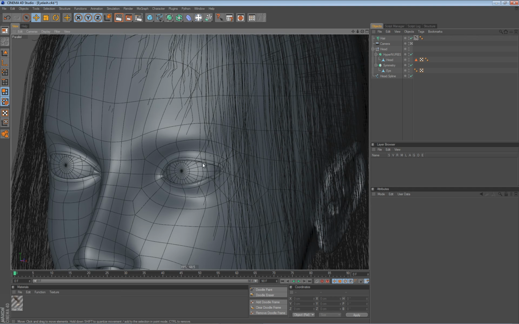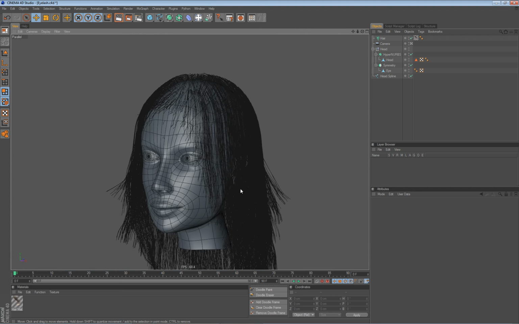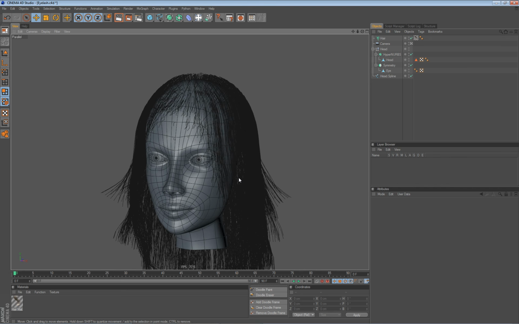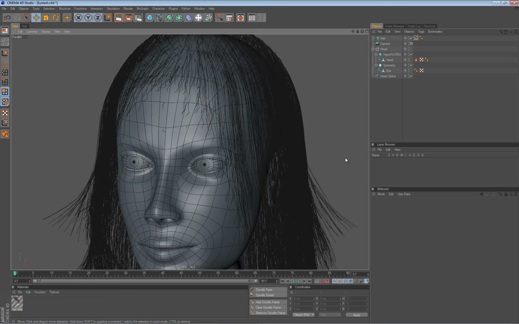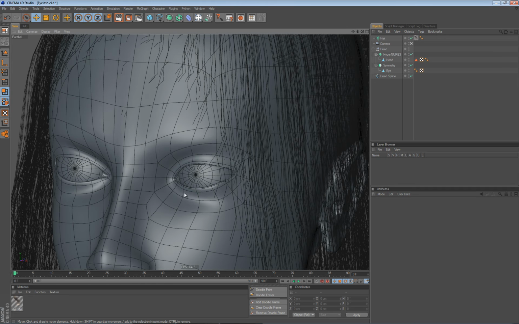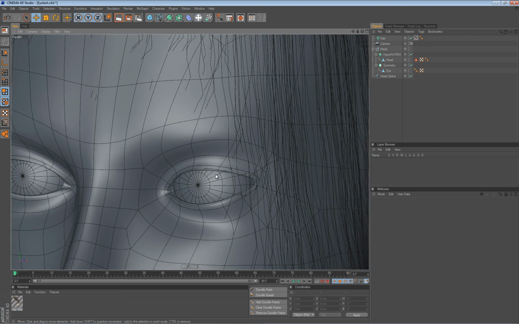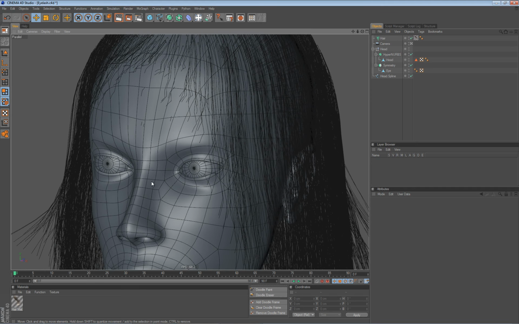In this case, for the hair of this female character, it's really logical to use the hair itself, simply because it gives you all the tools and all the characteristics of hair. But for something a little bit more simple like eyelashes, you would rather want to use something else, and that something else will be the mouse spline.